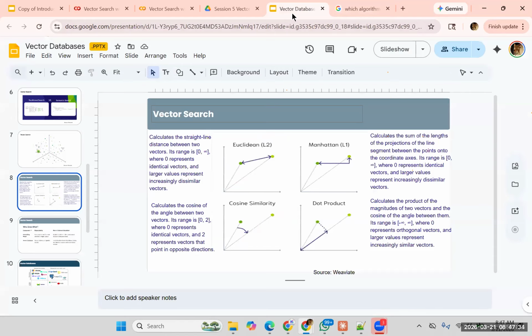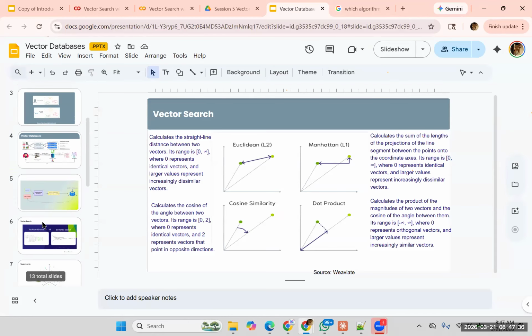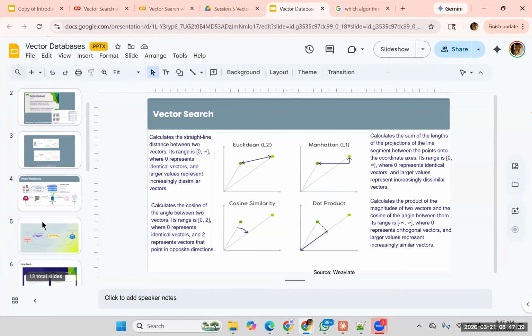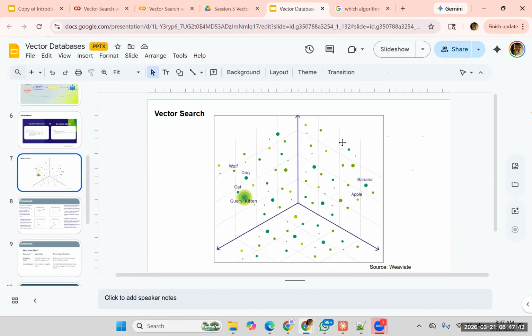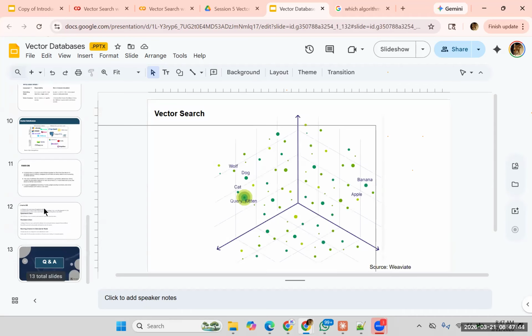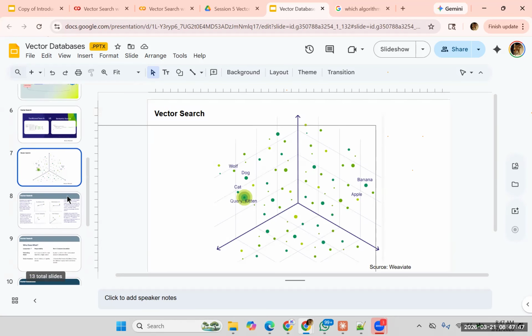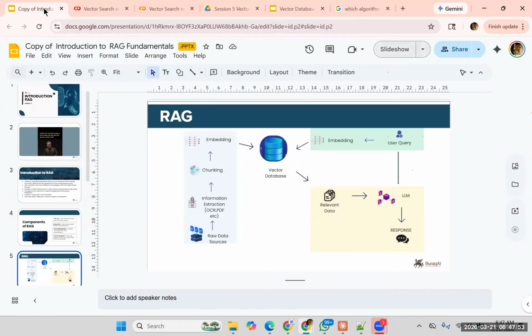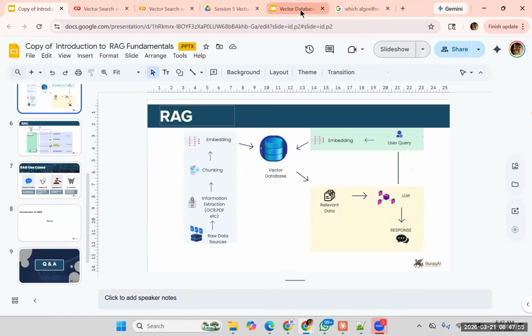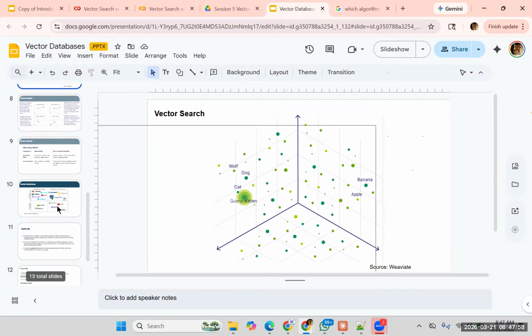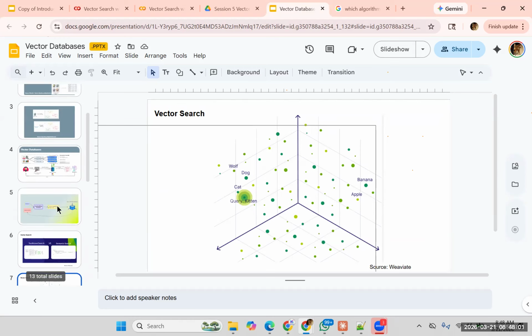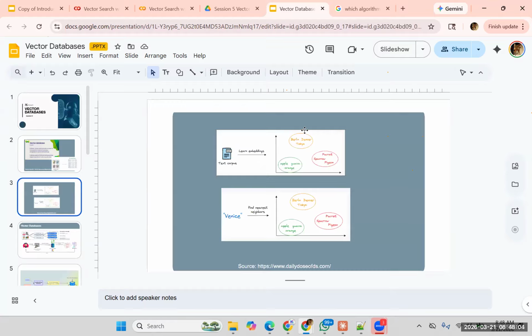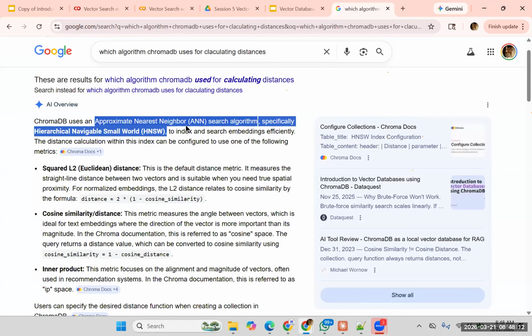Basically, it's two ways. First you have to understand these are two different components of the vector database. First, it has to store all of these dots in the space. How it stores them is based on these algorithms, approximate indexing.